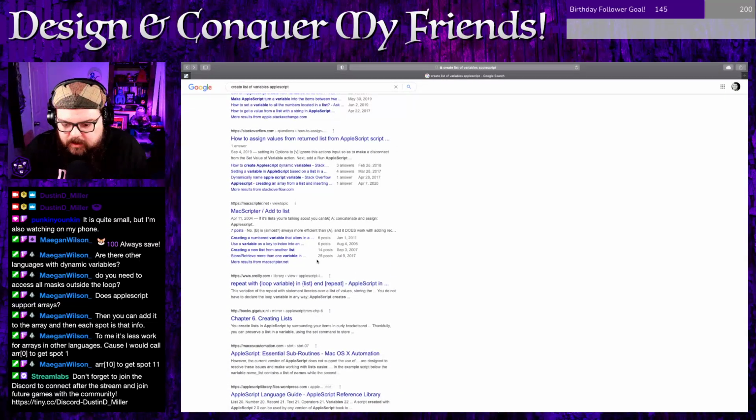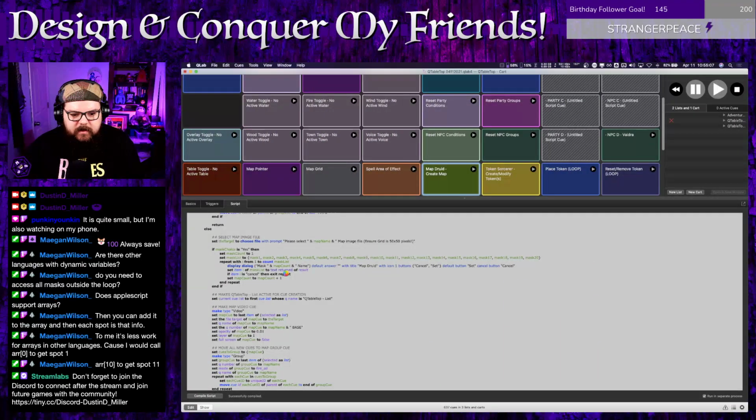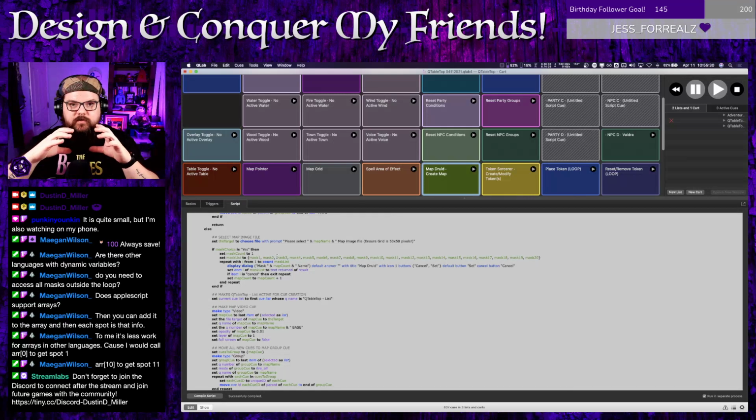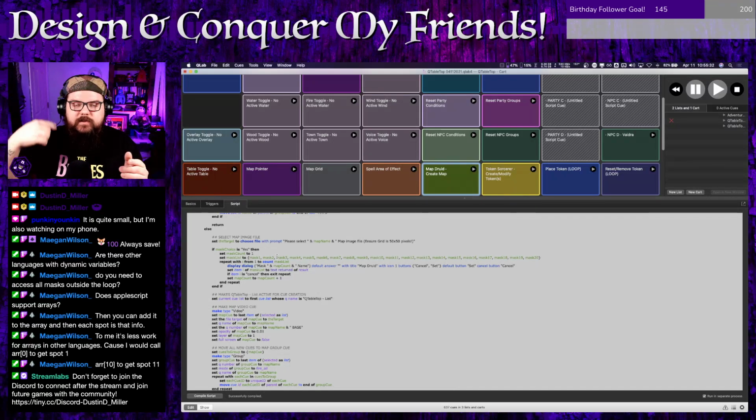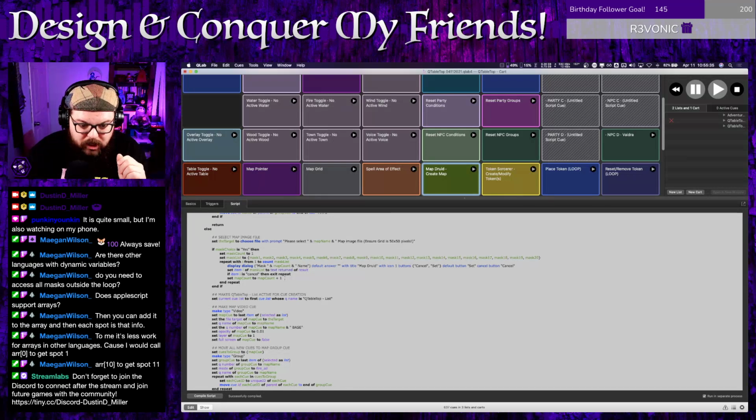Well, I guess that's the other thing: do I actually need to do it this way? Or can I do it so that it repeats as many times as it needs, and every time it repeats, it does three things. It grabs the mask name, it grabs the mask file, and then it creates all the mask data. And when I get out of the loop, it'll put it into a mask folder and have it sit there waiting to get pulled into everything else. I think that might be better.